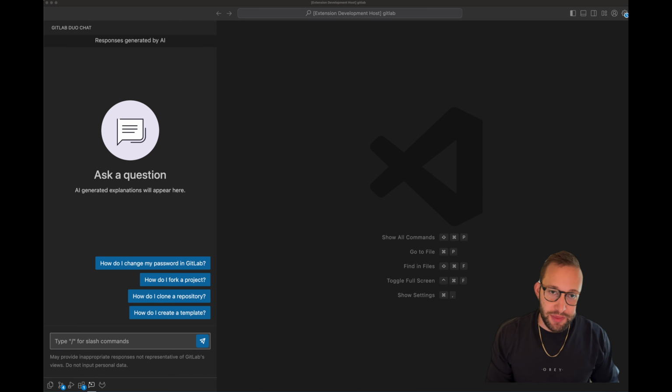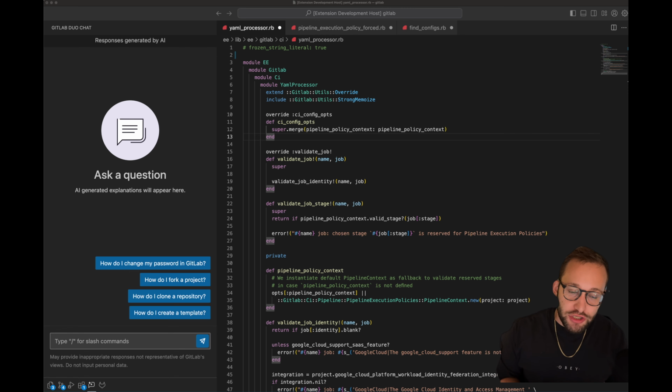I'm an engineer on the AI Context Task Force, and I'm here today to share some really exciting updates on GitLab Duo Chat. So let's jump into it. All right, so our job on the AI Context Task Force is to make Duo more useful by leveraging GitLab data and the user's code base inside of their editor. So how are we going to do that?